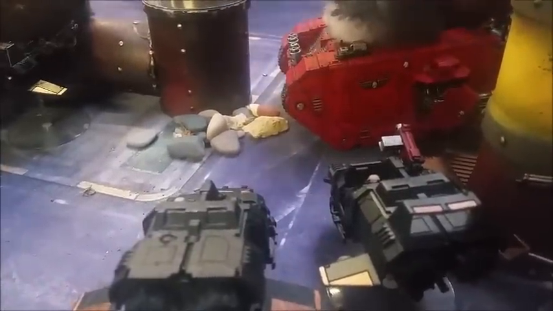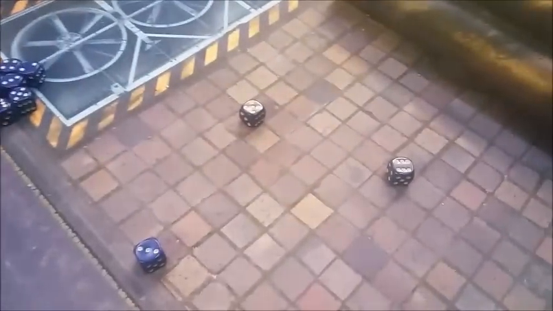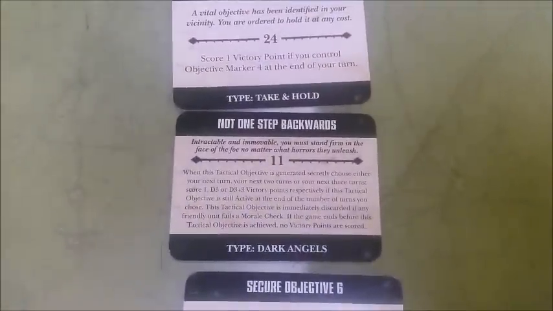Meanwhile, the snap firing Land Speeder's got a single hit and a single glance on the Land Raider, bringing it down to 1 hull point. And this one guy here got 3 hits with his Power Fist, and Boxy has just rolled that. The 6 taking the last hull point from the Land Raider, going up in smoke, scoring him objective 4. Boxy scores objective 4, not 1 step backwards.